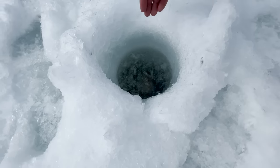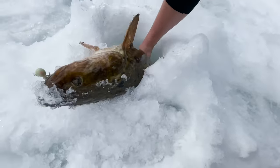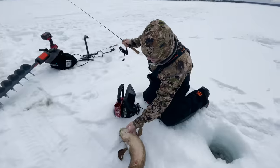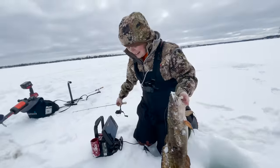I don't want to horse him. Okay, he's coming up. It's a stud. It's a teak. Yes. Let's go. Dude, that's a jig. Let's go. Well, that did not take very long.